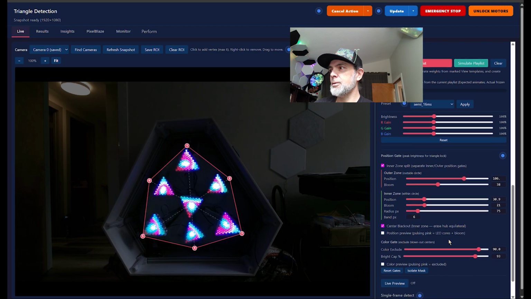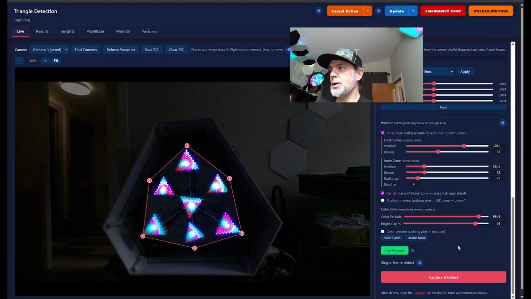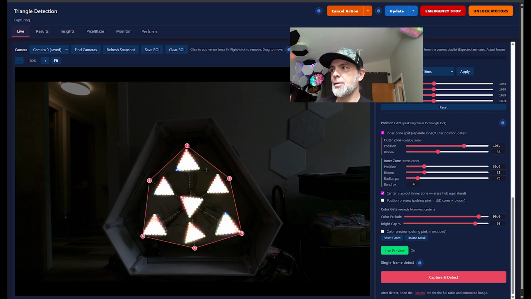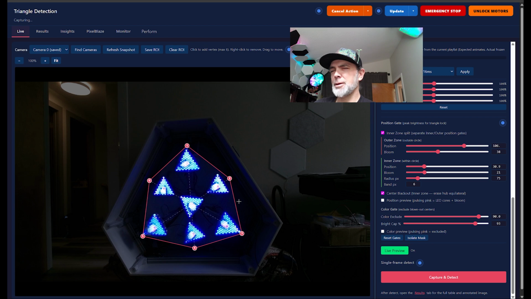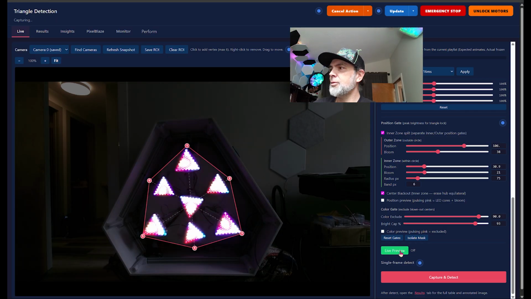If I want to, I can go down here and put it in live preview. It's a little slow to update, but you can see that it's running a plasma pattern now, I think written by Z Ranger. Thanks, Z. So, yep, that's stepping through. I'm going to just turn that off for the moment, save some resources. And you may notice there are a lot of tabs on this. We've been working on it pretty hard.